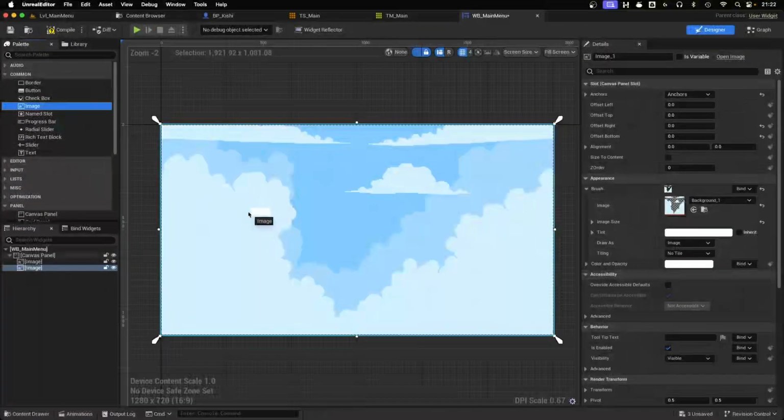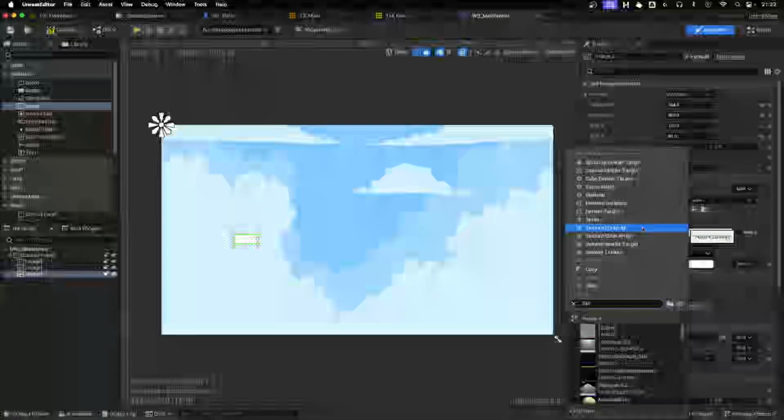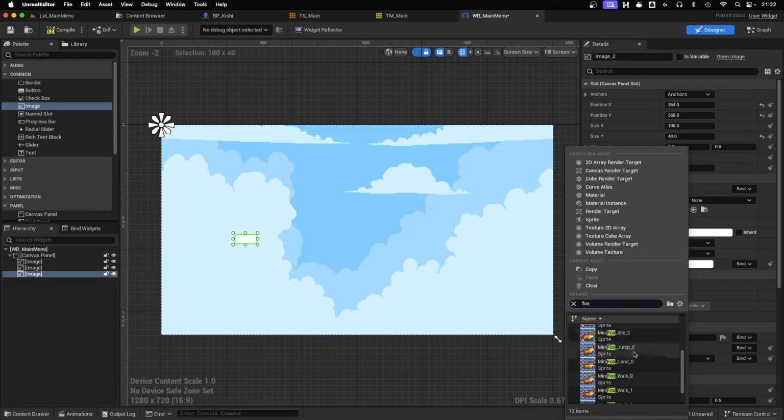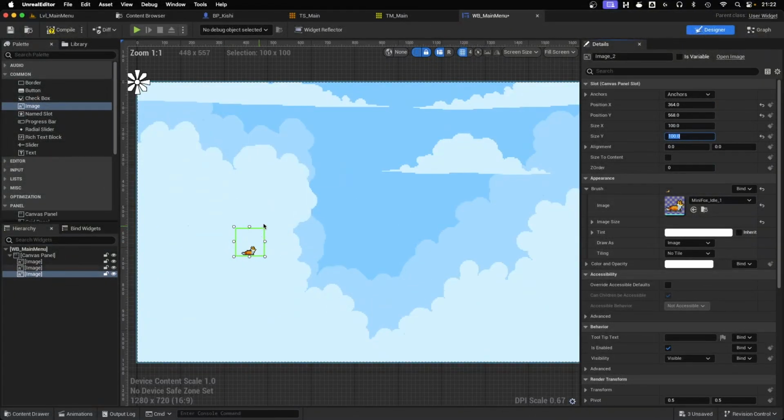I also want my fox guy. I want my fox guy in here. So I'm going to type fox. What's a good sprite? I think just the idle. One of the idle ones would probably work best. But, woof, that looks weird, doesn't it? Well, it's because it's actually a square. Oh, fox. And now, he's pretty small, so we're just going to make him a bit bigger.